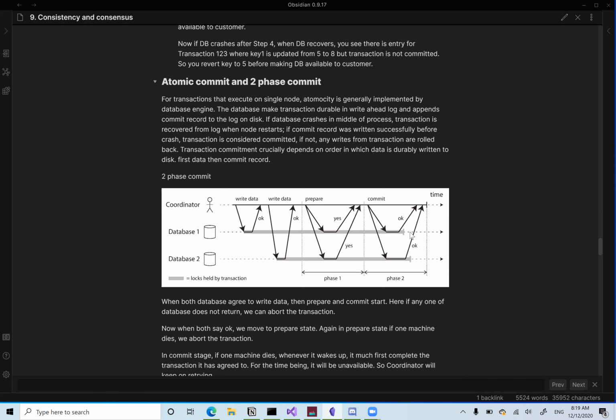So you're saying it does not have to wait for the last okay from database 1 before it sends the response to the client. Yeah, it has to wait only up till this point, that all of them have replied yes, and then it will write the decision in its log, and then it can respond to the client that your request is successful. It does not have to wait for this to finish before responding to the client.